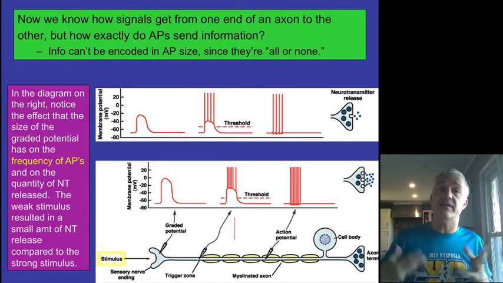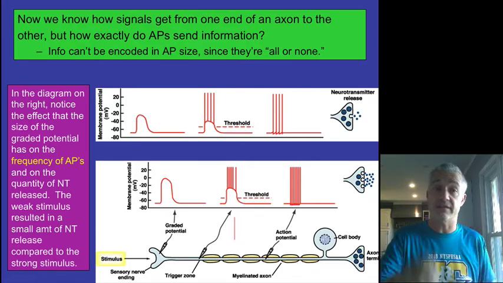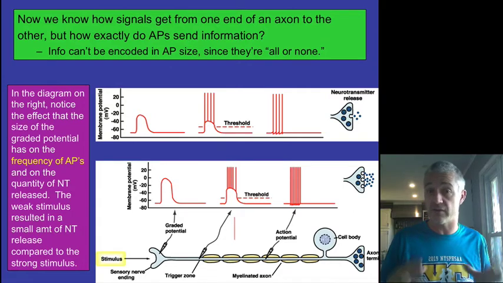So that's how we send information in these ones. It's the frequency a lot of times, not the size of the action potential, because that's always going to be the same. It's the frequency of action potentials that is going to convey information about stimulus size, or how big that initiating stimulus was.